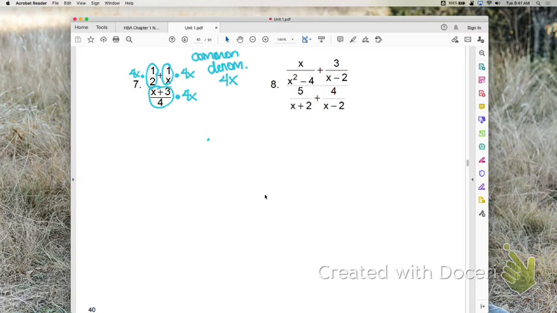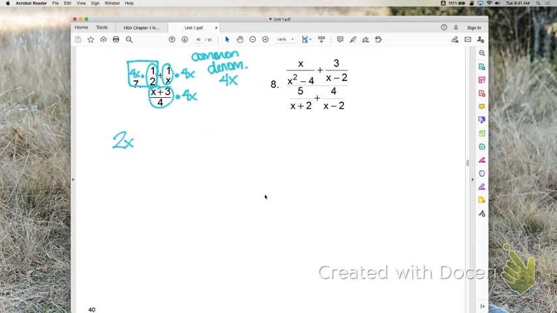Okay? So, let's take a look at what that's going to do for each of these. First, here. So you could combine the top fractions. You could, yes. It will take more steps. Oh, so don't do that. Don't do that yet. Okay. So this is going to get rid of all of my fractions at once. And it will be nice for me. So if I take that 1/2 and I multiply it by 4x, what do I get? 2x. 2x, right? No fraction.